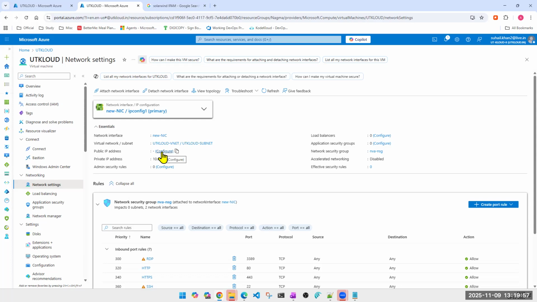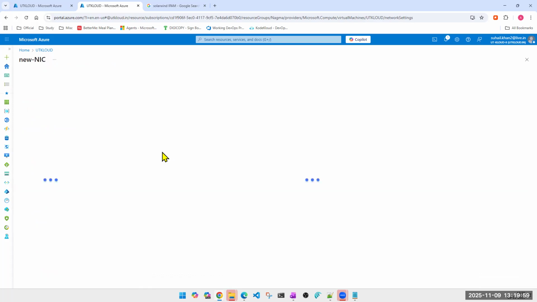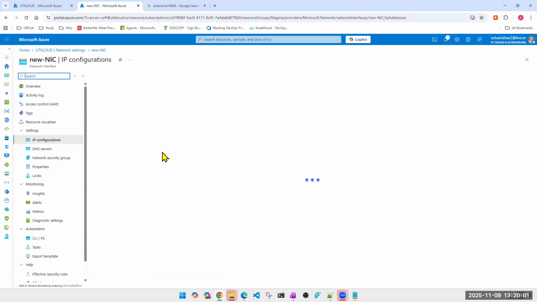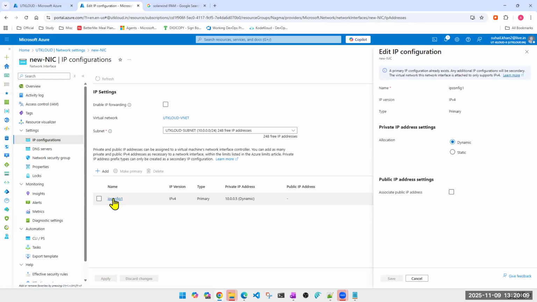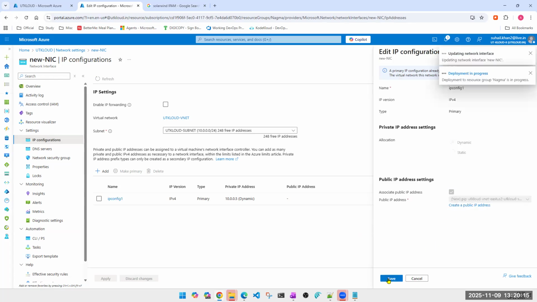Okay, public IP, if you want to remove or attach a public IP. I hope you understood that. Again, you have to go here under IP configuration, IP config. Let's say I just want to remove the public IP, or in this case, I do not have a public IP, so attach. So you click here, attach public IP, save. If you want to remove it, just come here. Okay, now I have attached one public IP, right? It is creating a new public IP.